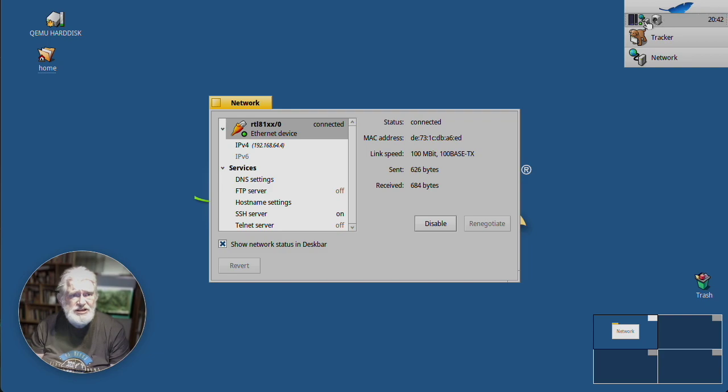You will see over here, somewhere in the deskbar, there'll be the list of the available Wi-Fi networks, and you click on one and put in your password, and generally it'll start working. But I don't have a simulated Wi-Fi card in this virtual machine, so I can't show you that here.